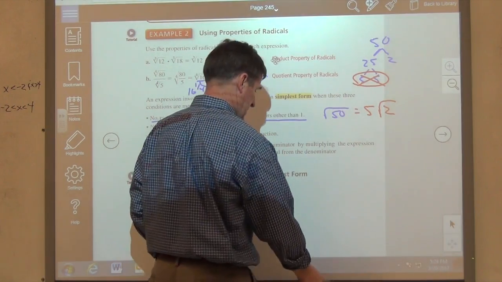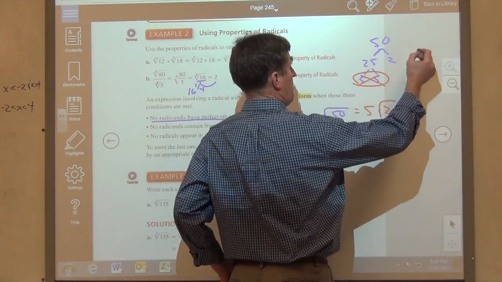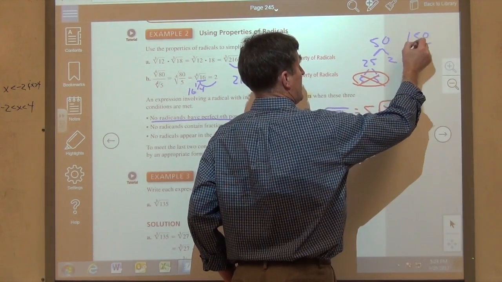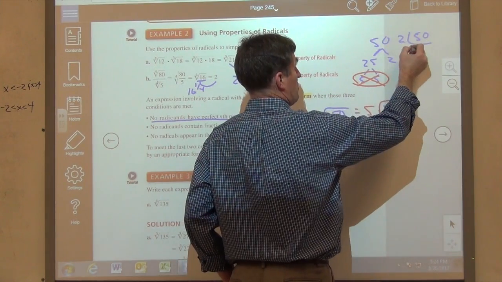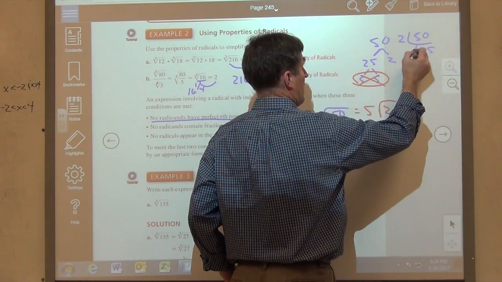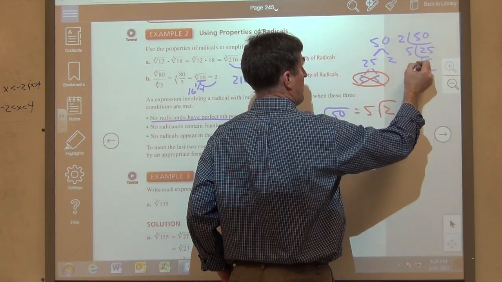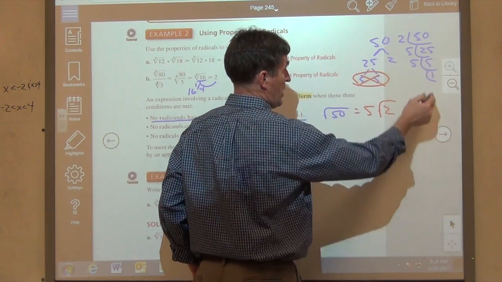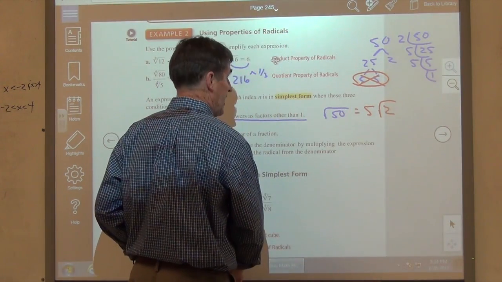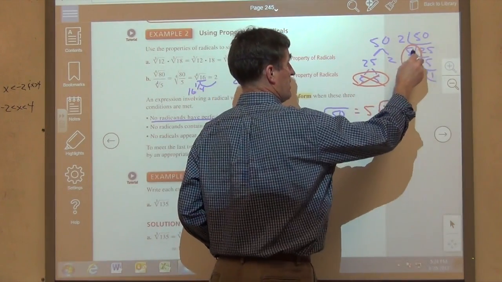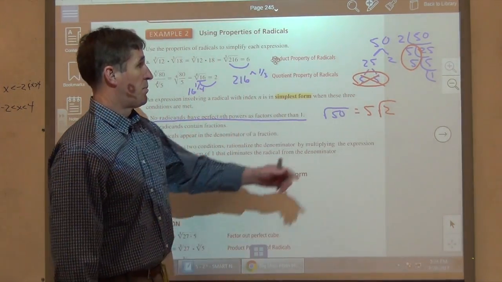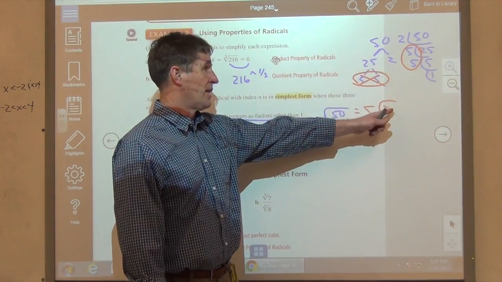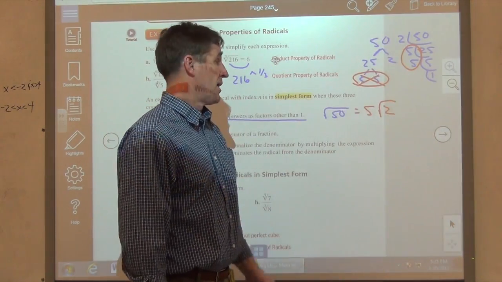Another way to do it is to do what's called the waterfall method and just go like this and take the smallest number that goes in. You know, 2 goes in 25 times, 5 goes in 5 times, 5 goes in once, and as soon as you get to 1 you're done, and then the same thing. You have a pair, so the pair comes out and then the square root goes inside.